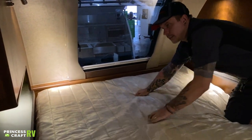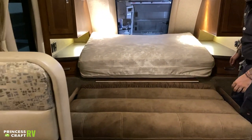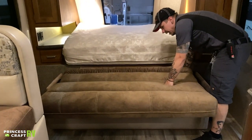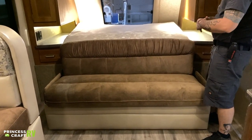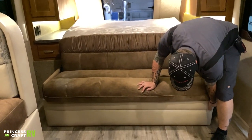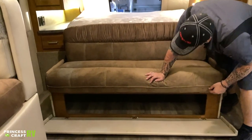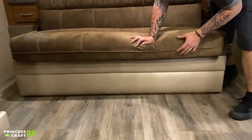To put the bed back, fold the mattress up, grab from the rear, help it up — it shouldn't take more than a few minutes to make up your bed. One thing I like about this couch is there is storage on the underside with Velcro — a very efficient use of space.